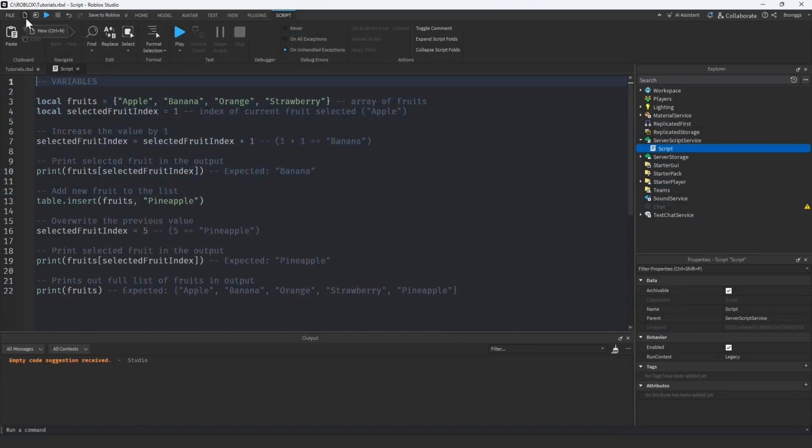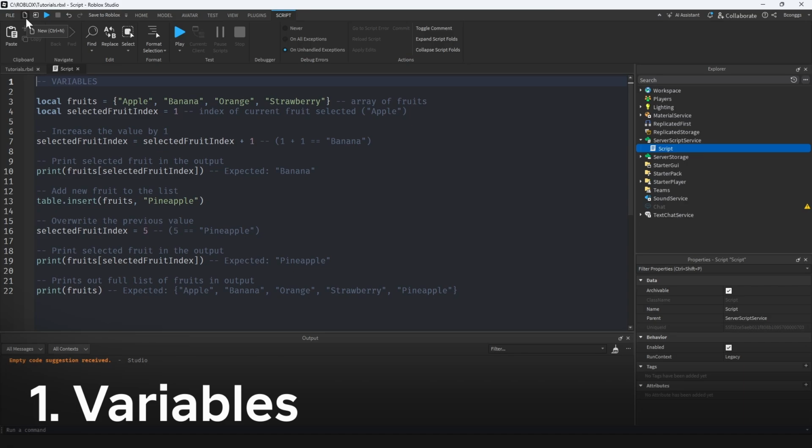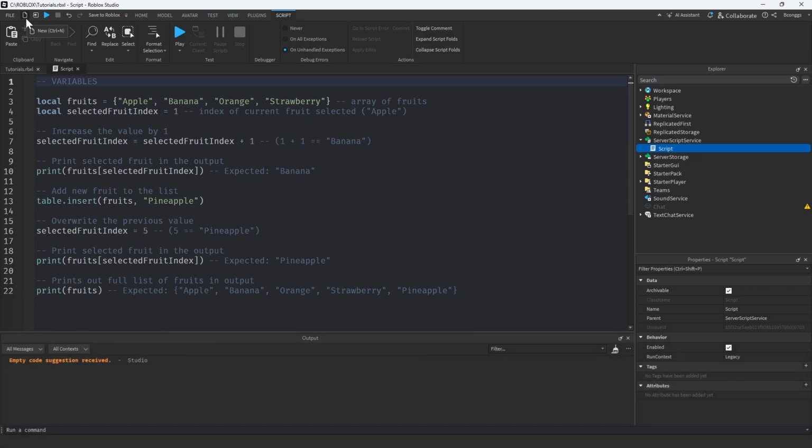Now, introducing the first section, we have variables. Variables are a common thing that you will see in a vast number of programming languages. I don't know one coding language that does not have variables. Variables are a basic component of every coding language. Let's go through this line by line and how this relates to variables, and by understanding all of this here, you will understand variables.